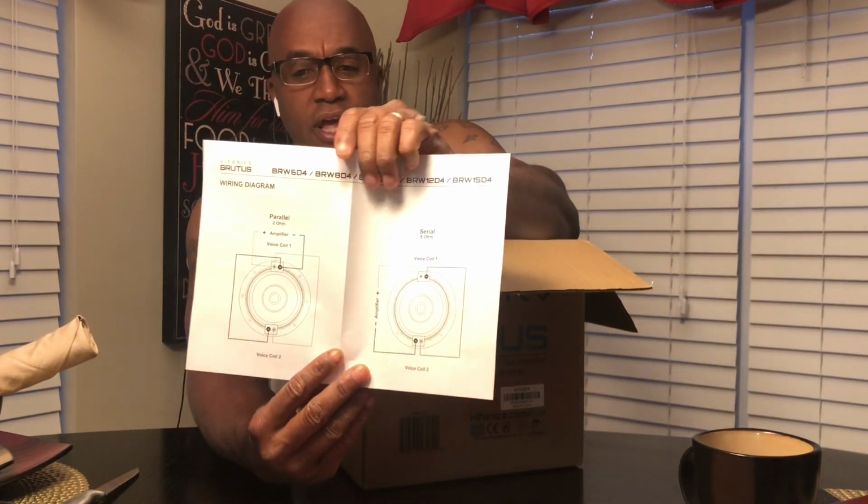You get a manual. Well, actually, it's a sheet of paper. It tells you how to wire the voice coil in series and parallel. On this side, it actually gives you the specs, they've got a 6-inch too. This 8-inch is 600 RMS, 1200 max. Everything's the same, 7 3/8 inch cutout, nice average mounting depth, Xmax is 17 millimeters.